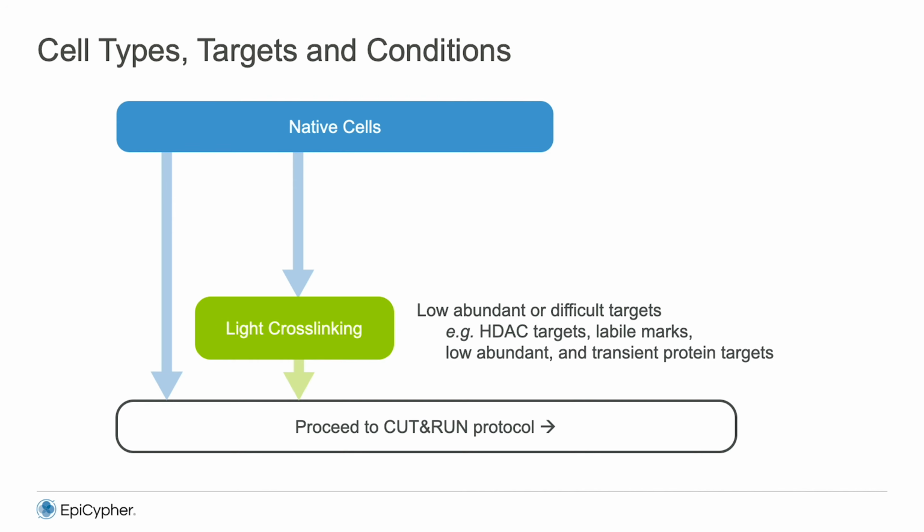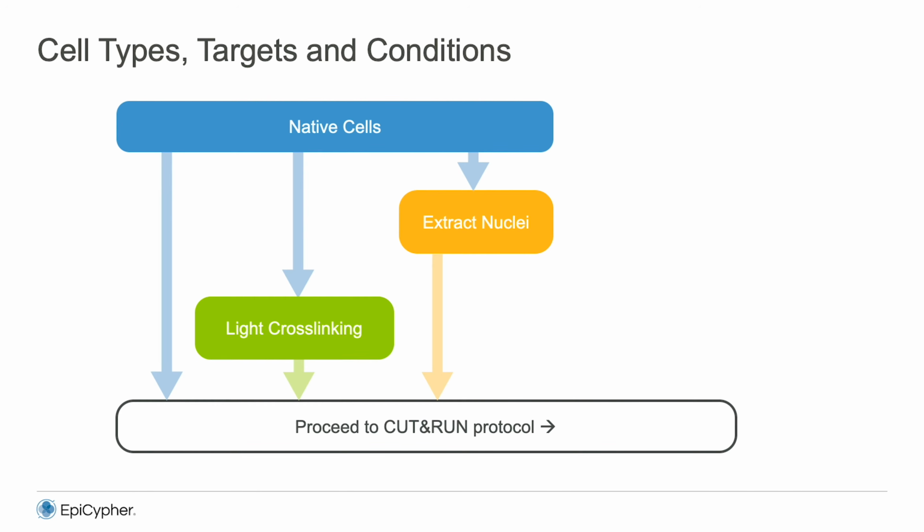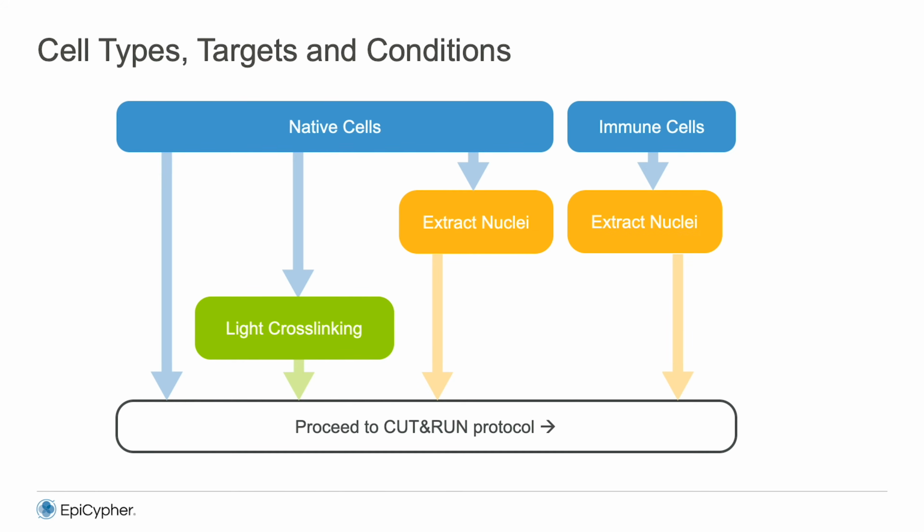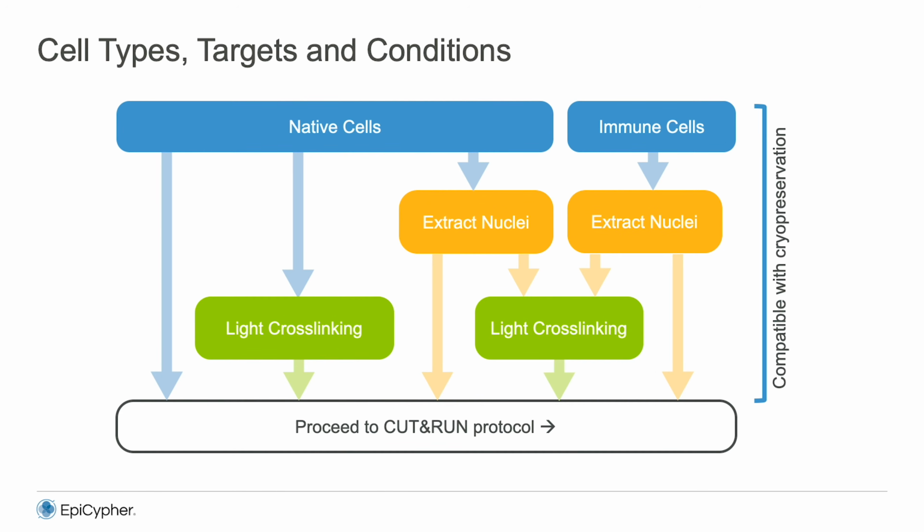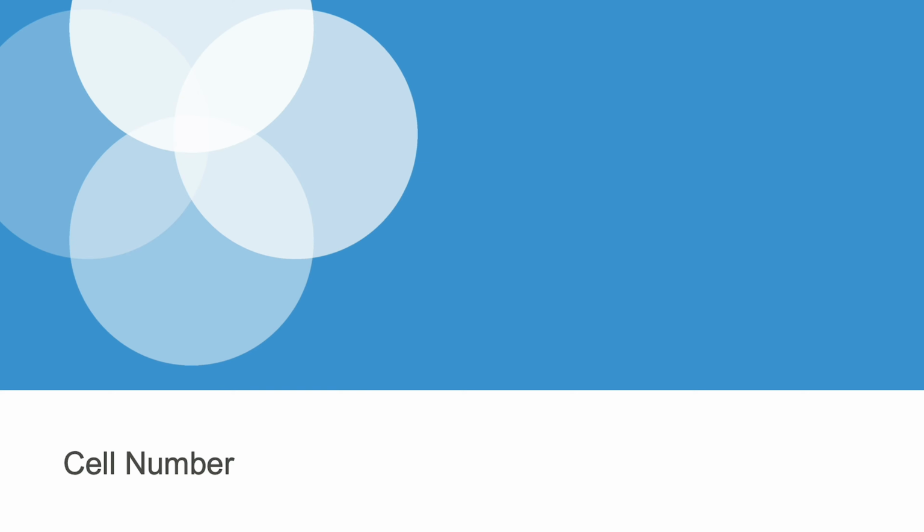The CUTANA cut-and-run protocol also works with lightly cross-linked cells. Sample fixation is recommended for profiling transient chromatin interactions and certain subsets of histone PTMs. However, you can also use nuclei, which is useful when mapping rare PTMs or proteins. We also recommend using nuclei when profiling immune cell populations, since the Con-A beads can activate some immune cell types. Lightly cross-linked nuclei can also be used, and as a final note, all sample inputs can undergo cryopreservation. Adapted workflows for the various sample inputs can be found in the Protocol Variations section of this video.